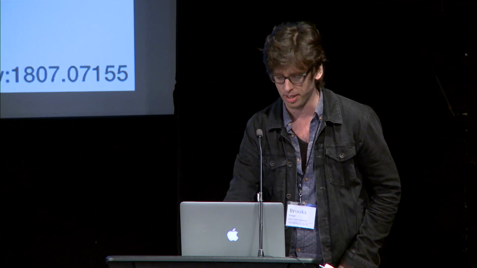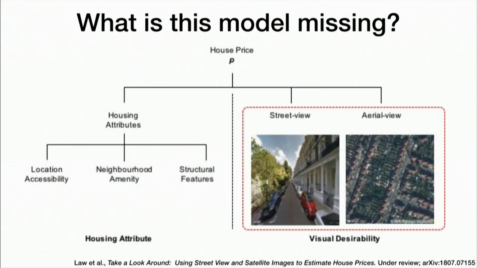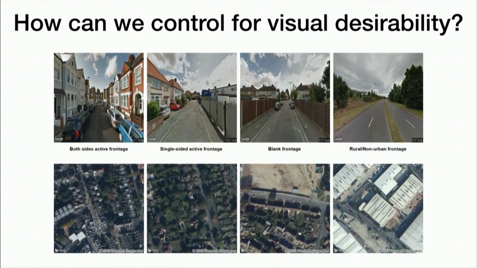So what is this model missing? Well, the linear model on the left is leaving a lot of explained variance on the table. And on the right half of the slide, we have things like street view images, and these aren't things that you're really used to incorporating in a linear regression model. But there's a lot here. We were hoping mostly to capture things like visual desirability of an area, but actually if you look at these photos, which are from Google Street View and Bing Maps, there's a lot of things about land use and so on. And I should mention we're looking at a data set from a large mortgage lender in the London area.